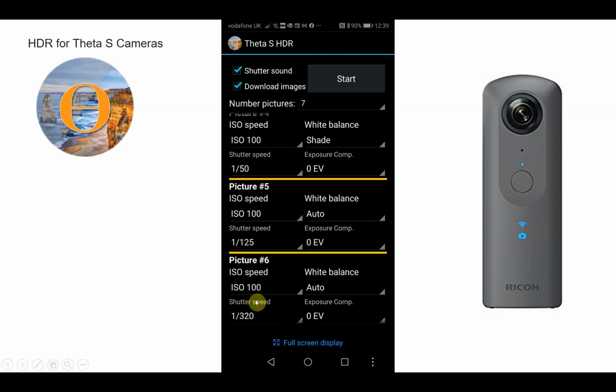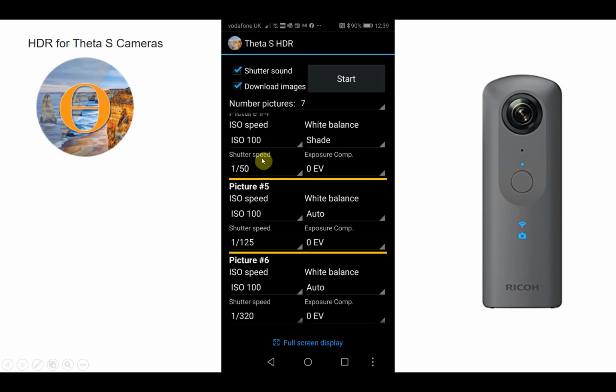I'm controlling exposure by just basically changing the shutter speed between each picture. I don't really want to do it through ISO because I think ISO is going to generate noise, and then you're trying to combine images that have different noise on them, and I think that's just going to cause you more problems. So I think you're better off controlling the exposure through shutter speed. That seems to be the best option to me.